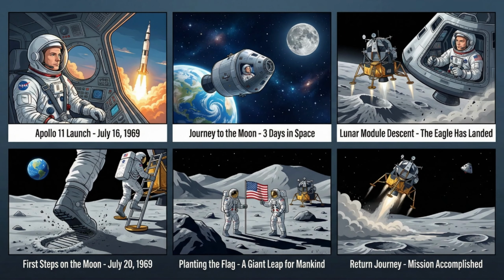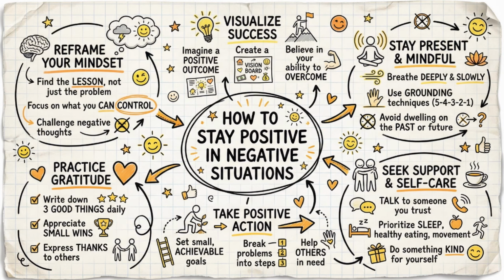Now take a look at this, a comic style storyboard of Neil Armstrong's moon landing mission. It literally turns history into a visual story you can follow frame by frame. Here's another one I love. How to stay positive in negative situations, created in a sketch note style. It's simple, expressive, and feels almost therapeutic to look at.